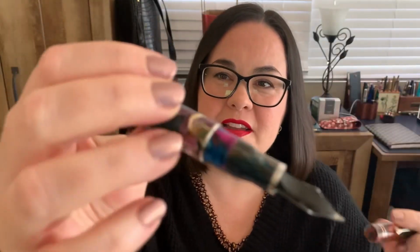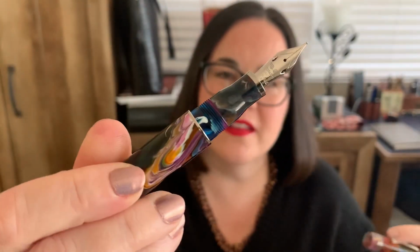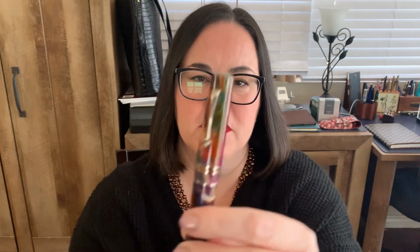So I like all the silver trim on it. I like the silver nib. I couldn't see this with a gold trim. I mean, if it had more reds and oranges, I could see it with the gold trim, but yeah, I think the silver's great. It is a piston filler, and it actually holds a whopping 1.5 milliliters of ink, which is quite a bit of ink. So the ink inside should last you quite a bit.